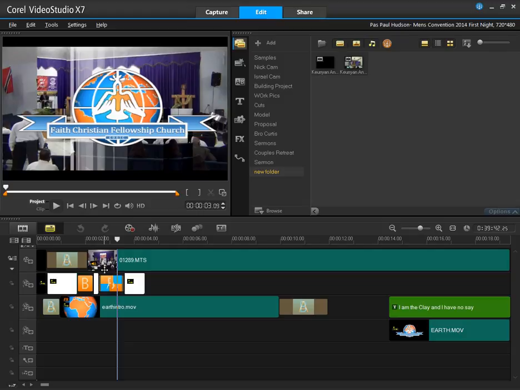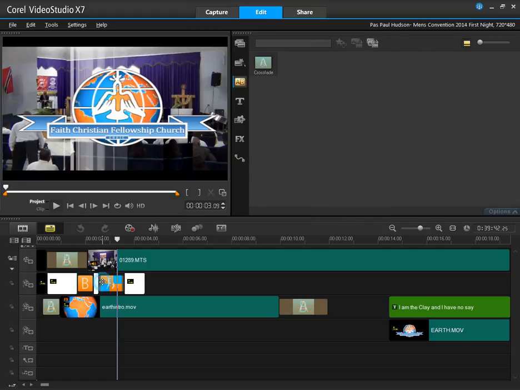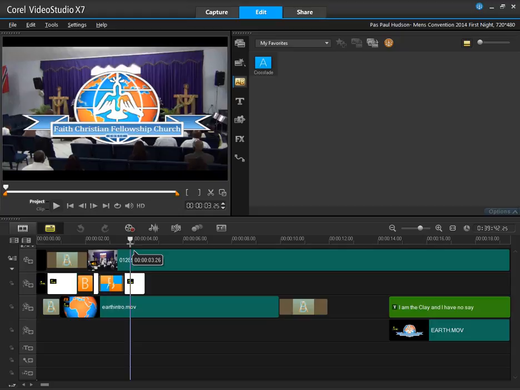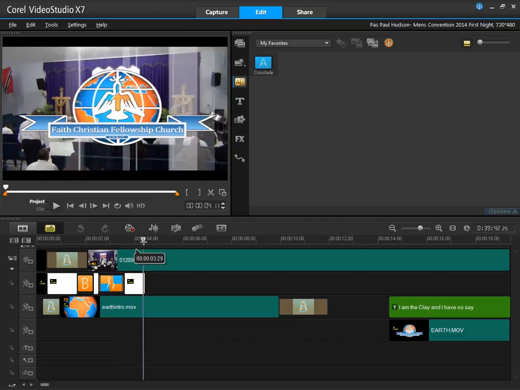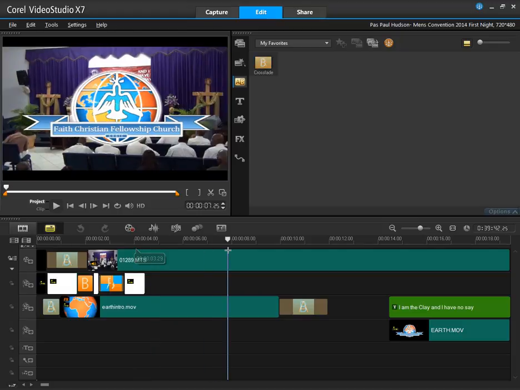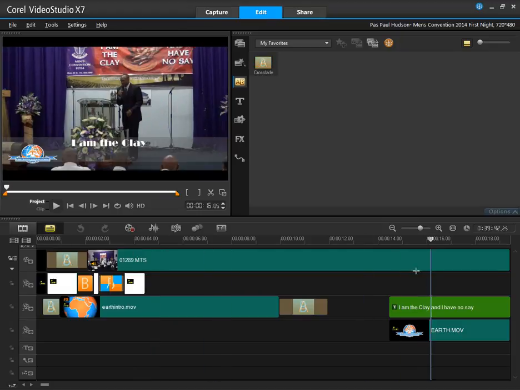And basically, how you put one on top of the other depends on which one you put first. If you put this in the first track and that in the second overlay track, you would get that line thing on top of the Feed Christian Fellowship Church logo. That's not really the effect I wanted. I wanted everything behind and then the logo just coming in front. Right, so this is your timeline. I want to drag stuff, put stuff, and when it plays back, it will show you the completed look. That's just a basic introduction to the timeline.